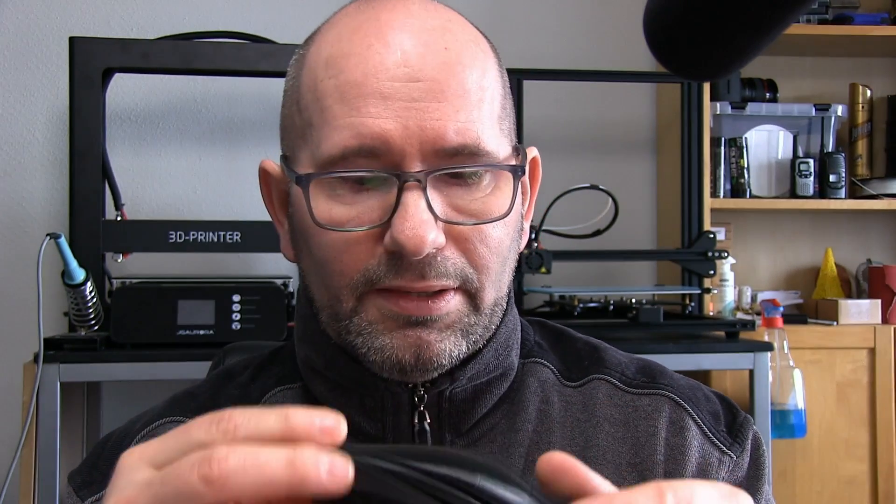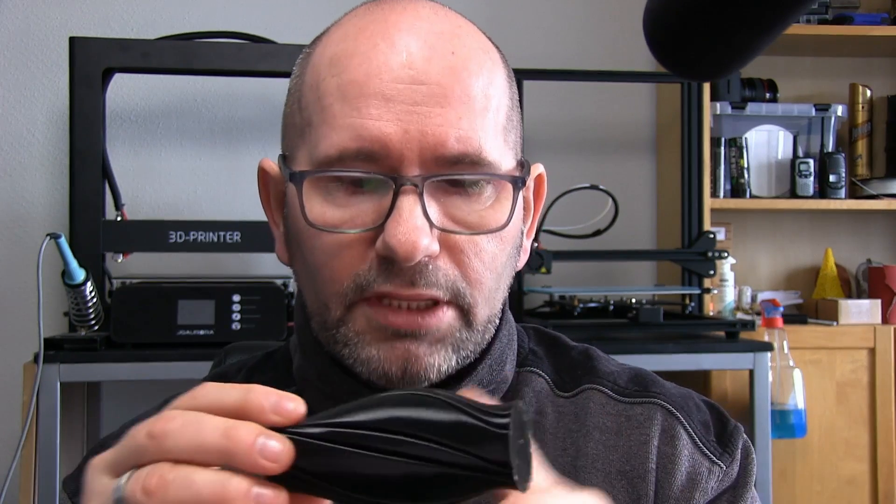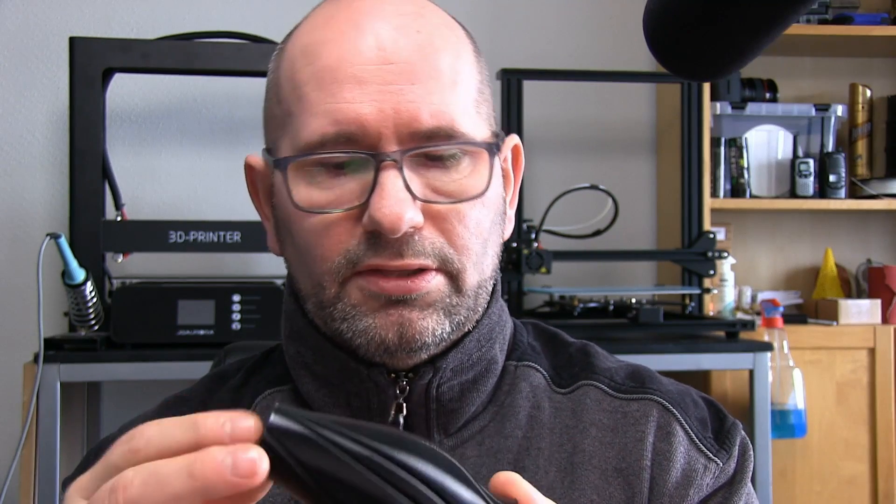It works way better than, for example, with TPU. I've been printing this face and as you've seen in the video it turned out very, very nice. It's very smooth — you can't see the layer lines on it, but it's squishy as can be. It's a great material. I'm really convinced that EngFlex is a material we can use more and more for flexible printing, and I think the Ender 2 is a great printer for this type of print.